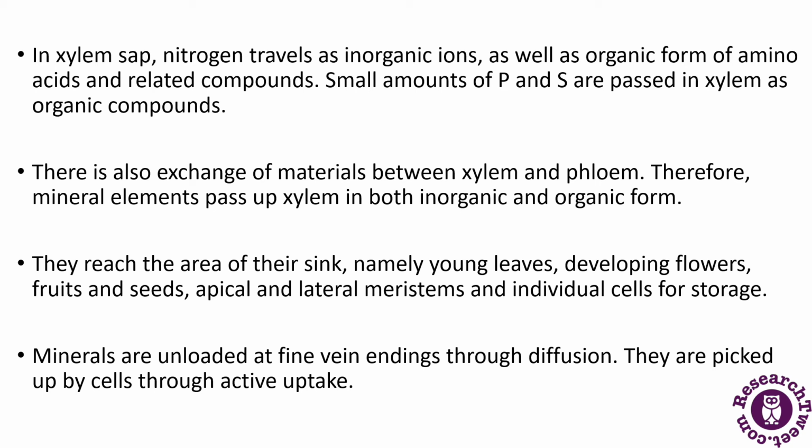There is also an exchange of material between the xylem and the phloem. Therefore the mineral elements pass through the xylem in both the inorganic and the organic form. So when there is an exchange of materials between the xylem and phloem, the mineral elements pass through the xylem in both forms, the organic form and the inorganic form. They reach the area of their sink, namely the young leaves, and they develop flowers, fruits and seeds, apical and lateral meristems and individual cells for storage.